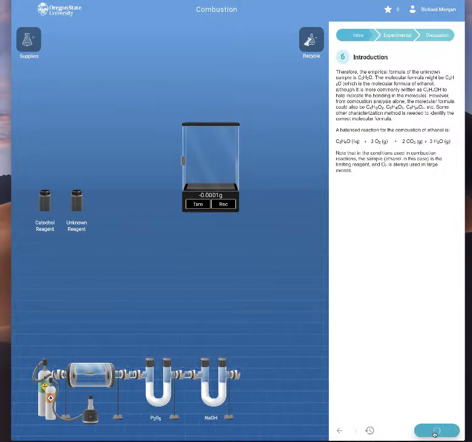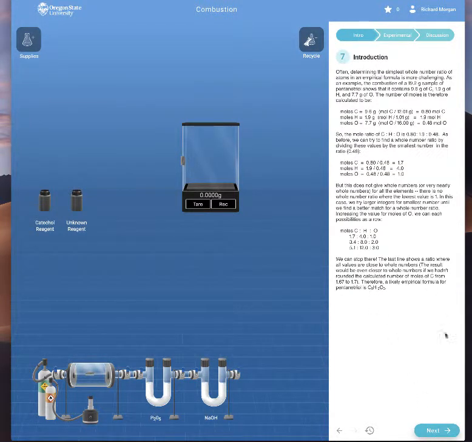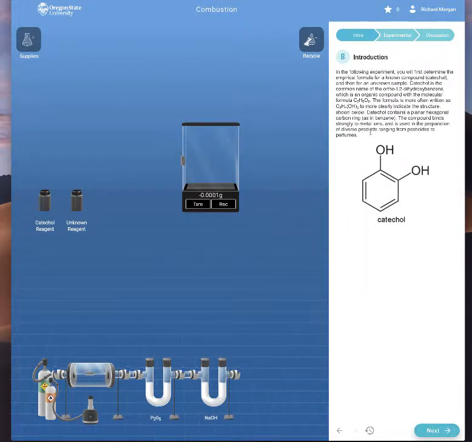So this goes through the process of understanding what's happening, and I'll give you some of the mechanics, and then you do the same thing for an unknown. Here's catechol, which is also called ortho because they're one over from each other. They'd be meta if one was here, and they'd be para if they were opposite. But it's ortho 1,2 dihydroxybenzene. That's the stuff.